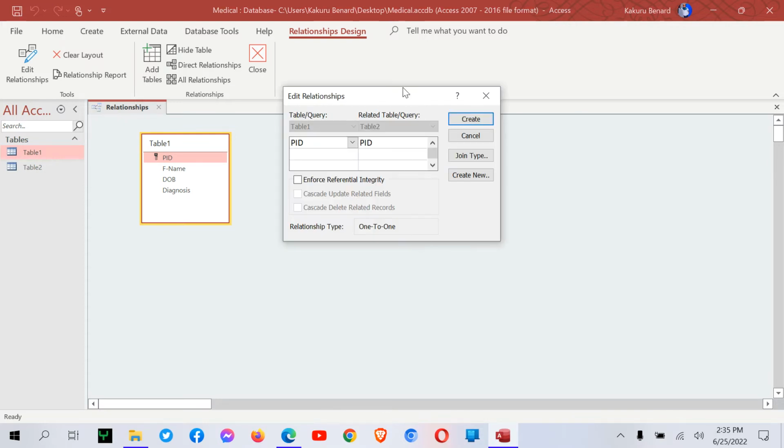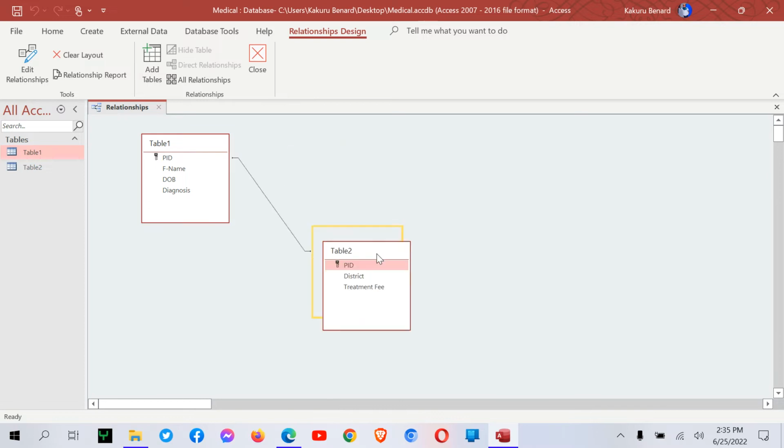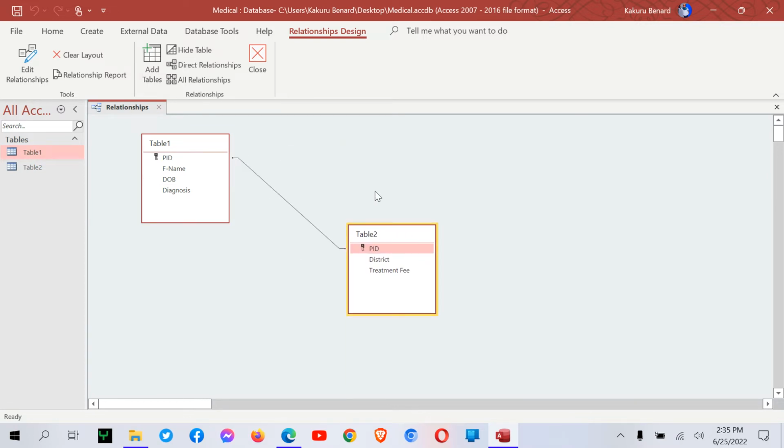I drop it there. So when I drop a primary key to a foreign key or to the other primary key in the second table, that one becomes a one-to-one relationship. So I say create. So this is a relationship. The two tables have been linked together.